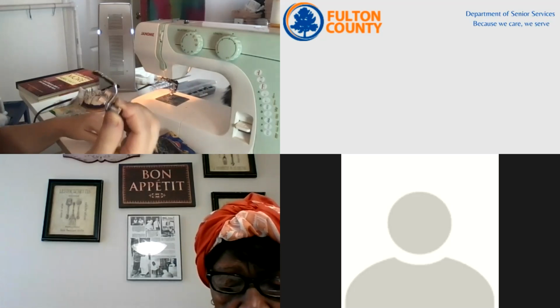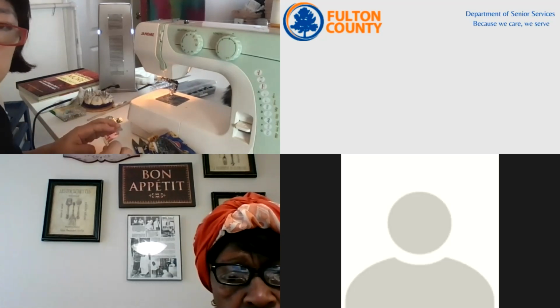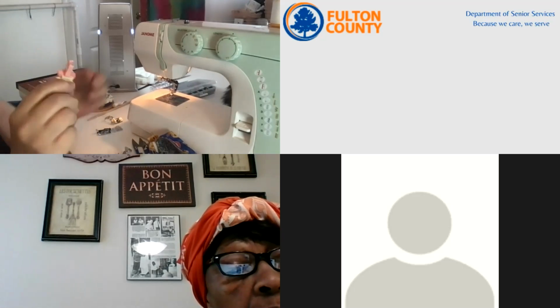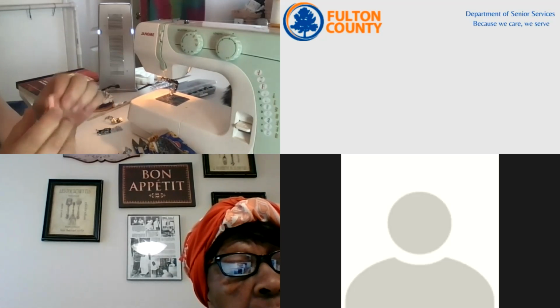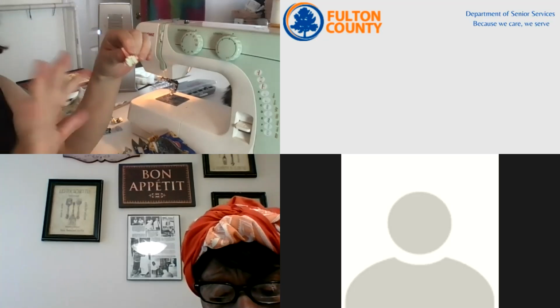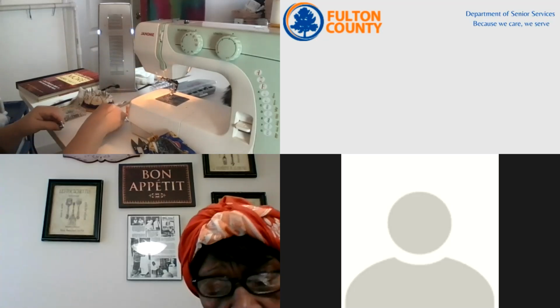So this one's important. Let's say you decided you like invisible zippers on garments. You've got to get an invisible zipper attachment. You have to have one of these because it's a different process of inserting a zipper. That's a whole other story, zippers. So those are basically the feet I use.